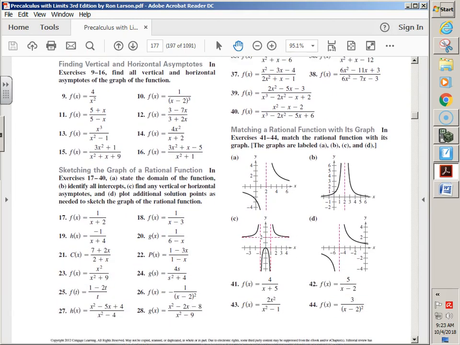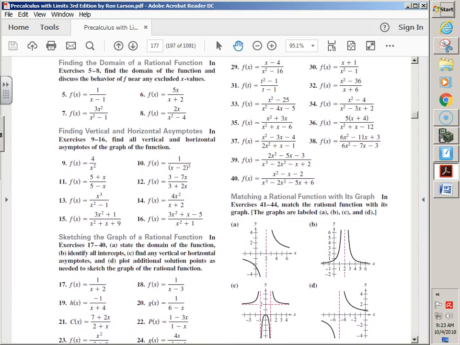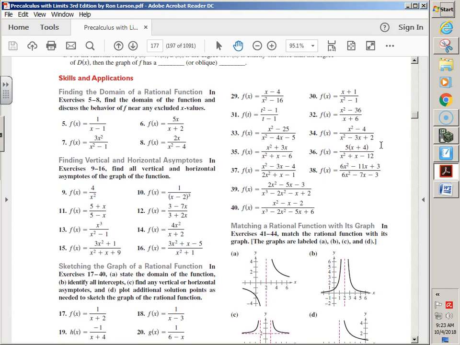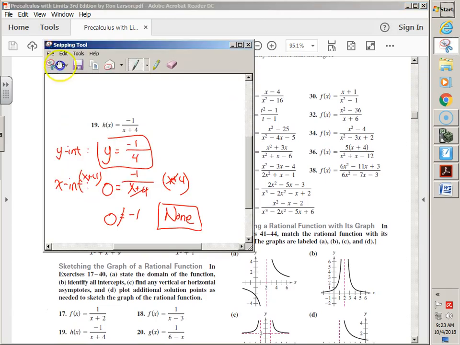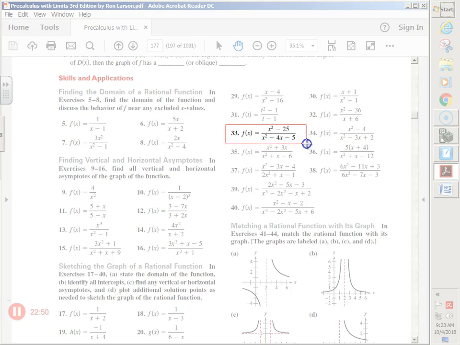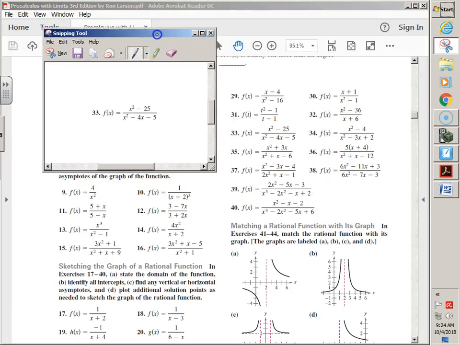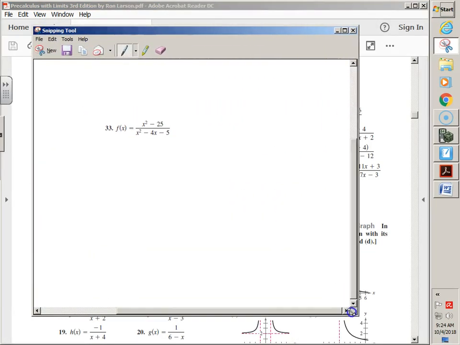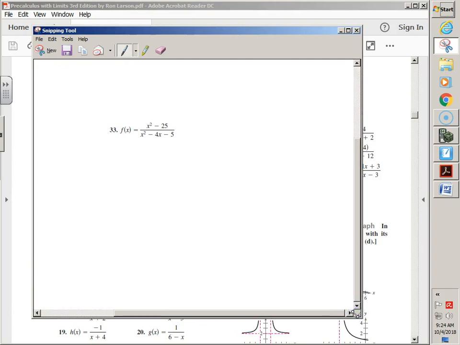Okay, the directions for this one were state the domain and intercepts, what we did as our opener. So for number 33, let's check some of your math along the way real quick. For those of you that did 33 and got it right, can you shout out the factoring? What do we got? All over x minus 5, x plus 5. So I see a hole, right? So this could be the same thing as x plus 5 over x plus 1.